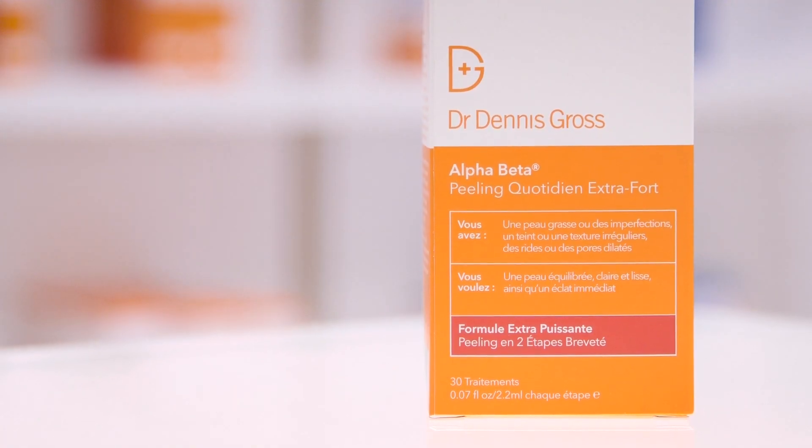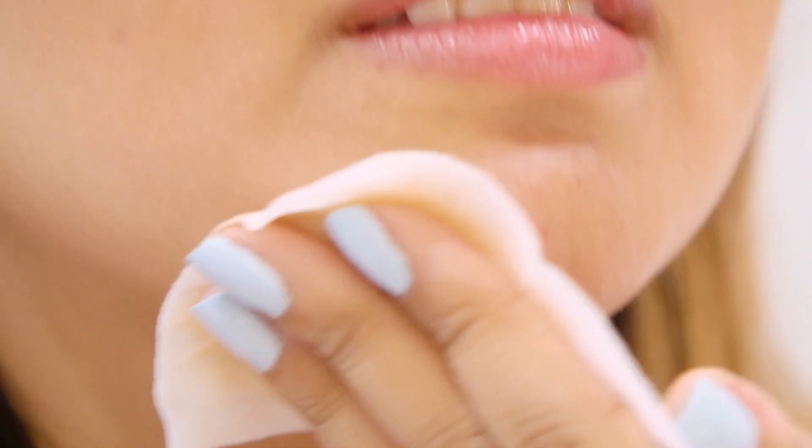Next, I recommend my Alpha Beta Daily Peel Pads, the product which I am known for — loved by millions of people around the world. It immediately firms up thinning skin on the face, it shrinks your pores, it improves your complexion by clearing impurities, and fades those problematic discolorations which make your skin look blotchy. This product dramatically addresses all of your skin concerns because it contains a blend of seven alpha and beta hydroxy acids, plus 15 additional anti-aging ingredients, all scientifically proven to improve your skin by increasing cell turnover.